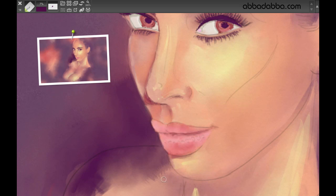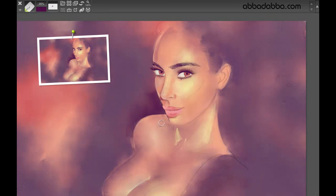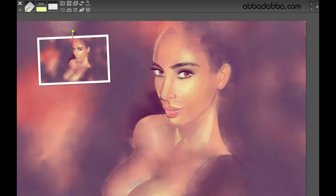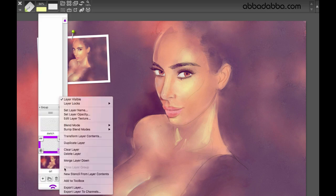I think paintings that have a lot of color going on have a little bit more life to them, a little bit more lively. So I always like to have a lot of color mixed together. Even though I don't always do my paintings like that, it's something I'm trying to get back to.